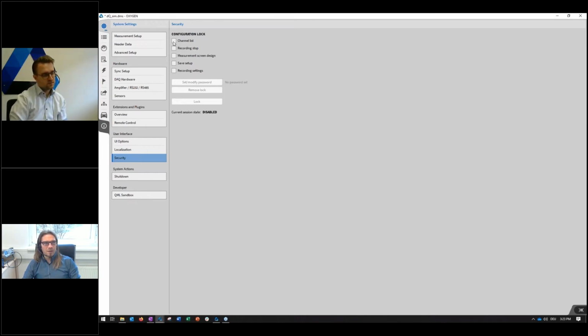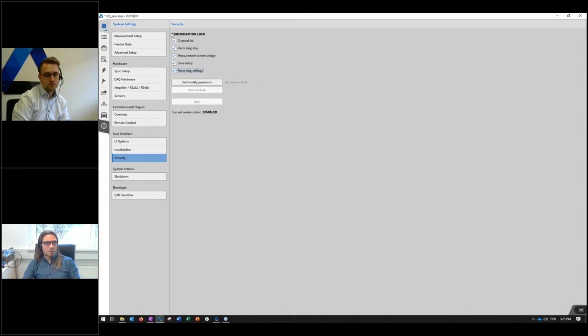So you can lock your channel list settings against unwanted changes. You can lock your recording stop and recording pause with a password. You can lock the measurement screen design, so the screen arrangement, against unwanted changes. You can also lock the save setup option, and also the recording settings.